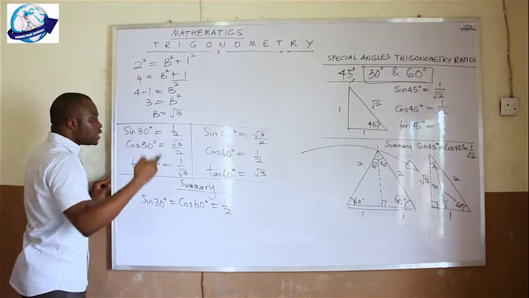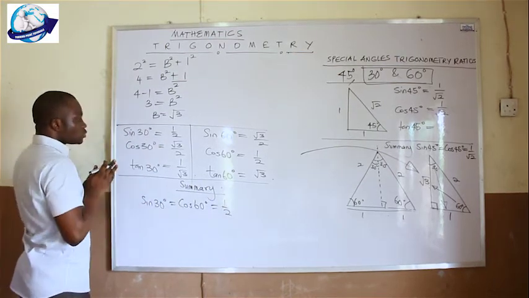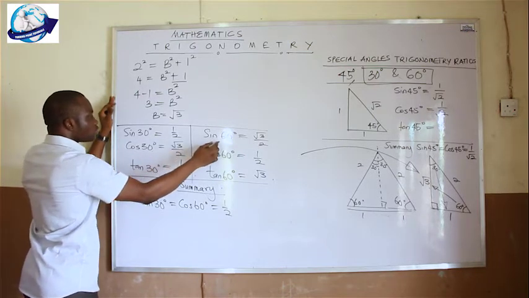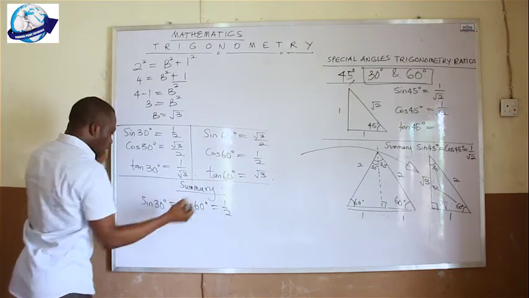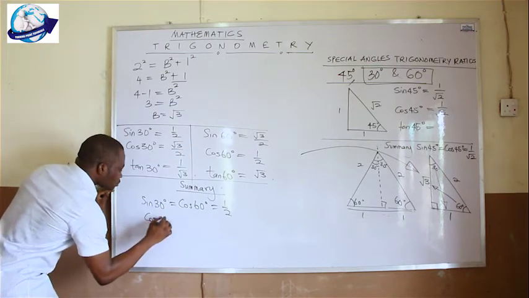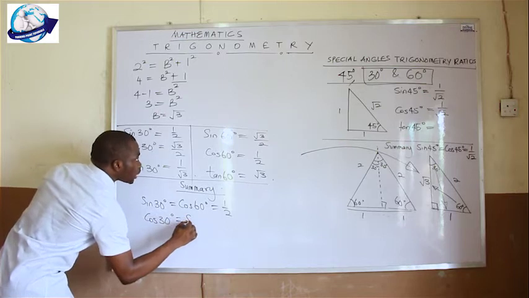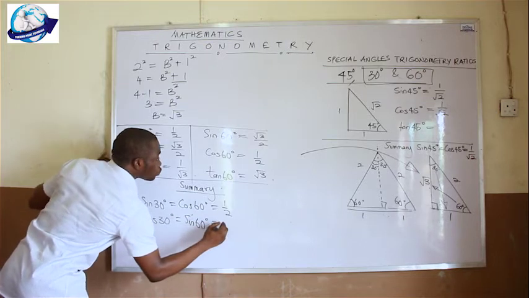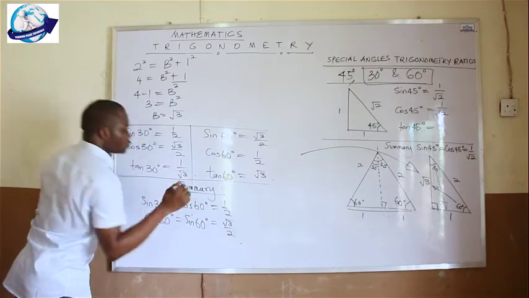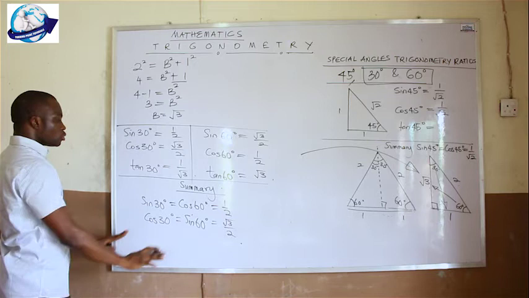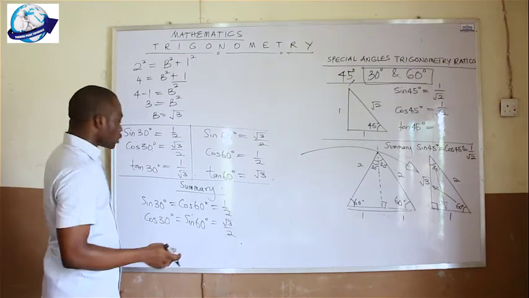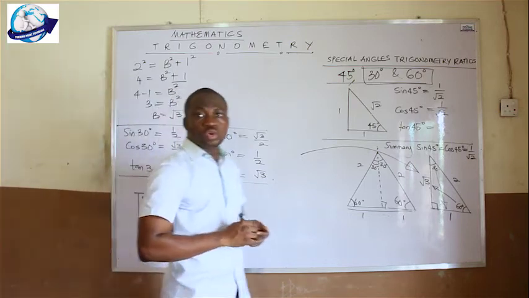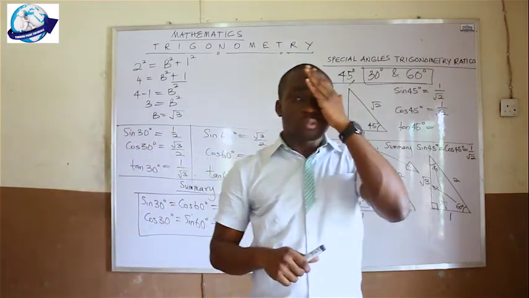Alright? Then can I say that, look, check something please. You will see that cos 30 is root 3 over 2 and sine 60 is root 3 over 2. So can I say that cos 30 is equal to sine 60 and both are equal to root 3 over 2. Okay, so beautiful. So this summary code is very important. We are going to use it to calculate as we move on.